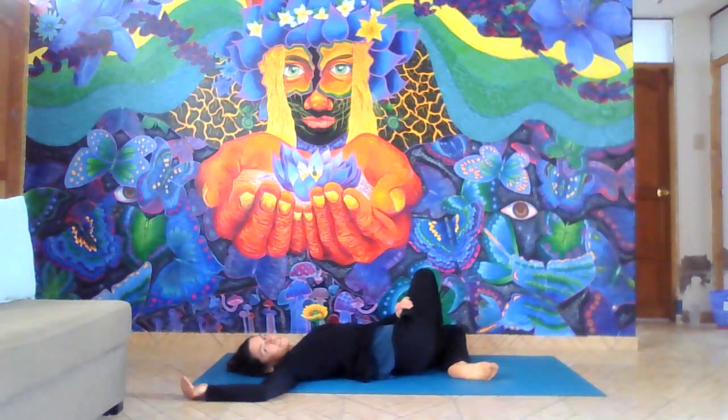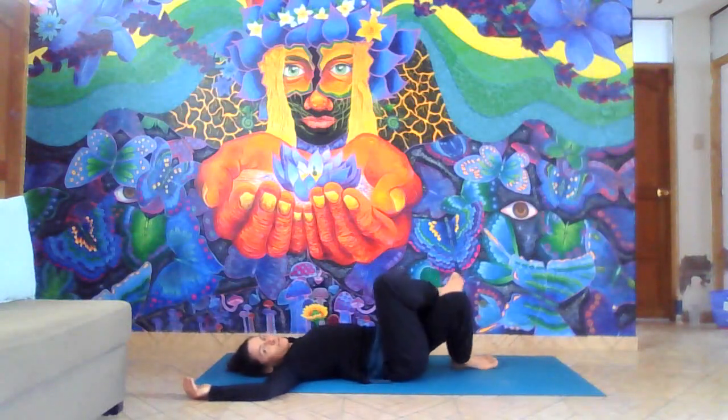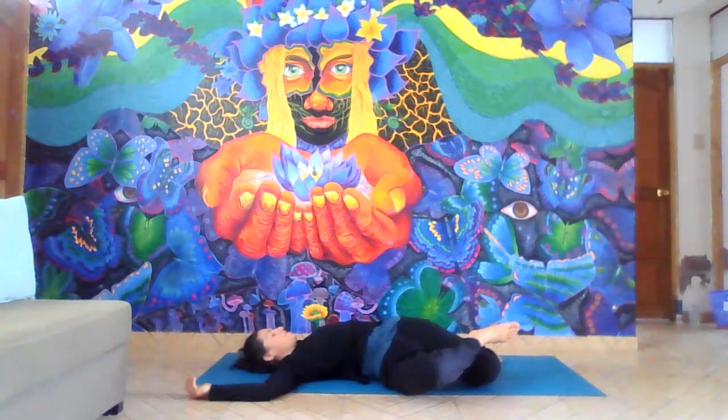Release your left hand, bring your left foot onto the floor, and we're going to let the legs fall over to the right. Keeping your right foot on the left thigh, drop your legs over to the right. Keep your chest square towards the ceiling, breathing through your nose. In any of these poses, if it feels right, close your eyes. Notice the smoothness, the depth, the location of your breath.